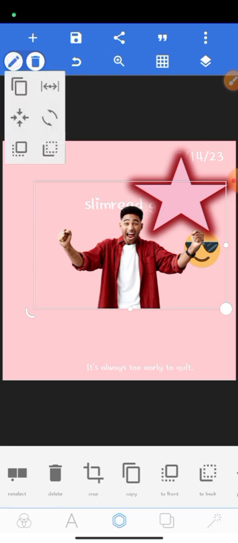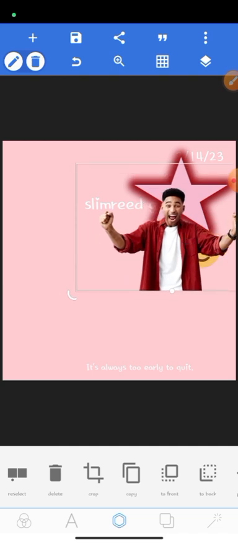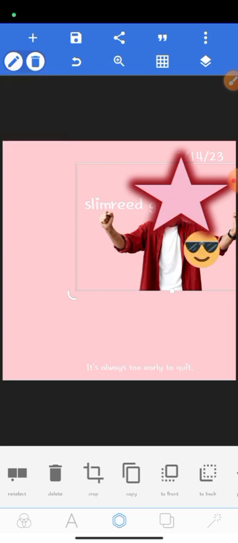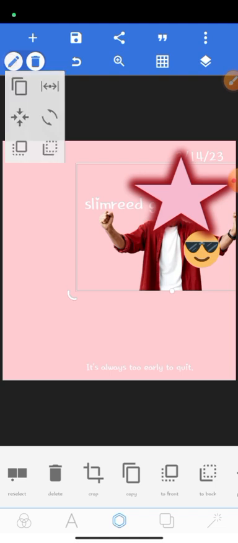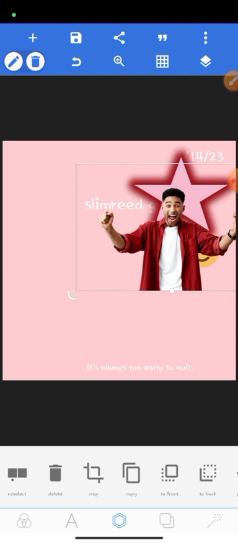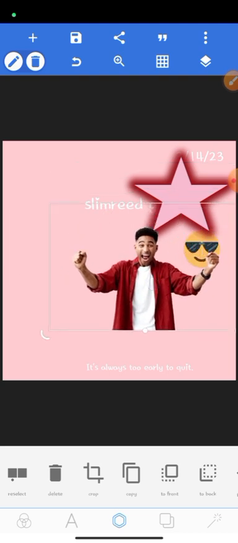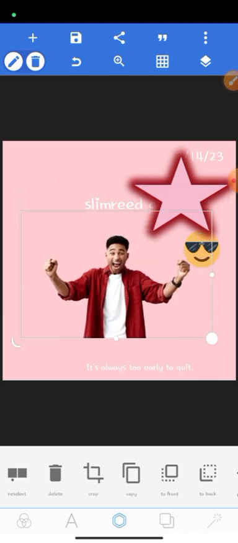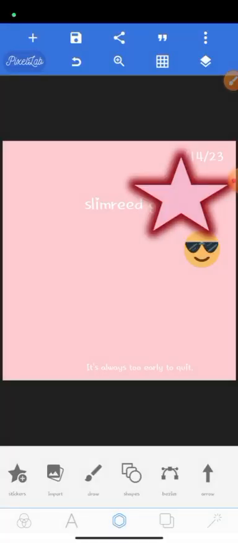If you want, okay, let me do something here. You can see that this man here is at the front of the star. So if you want this star to be at the front, that means you need to move this man behind the star. So you just click this thing. Can you see now? And if you want this man to be in front of the star, click here. Can you see now? So that's that. And if you want to delete this man, just click here, just like I already explained. So that's that on this aspect.